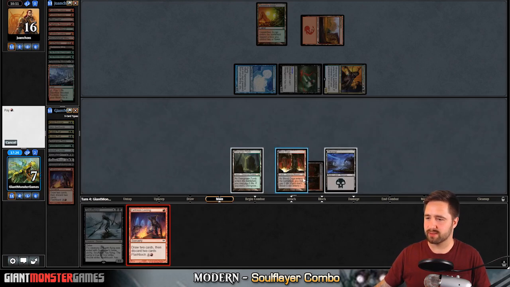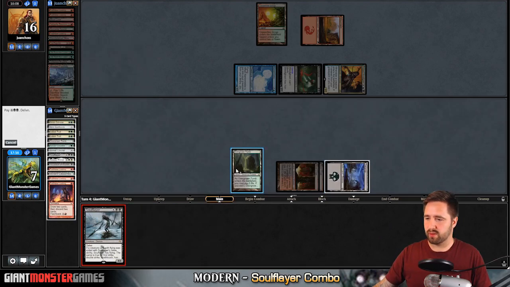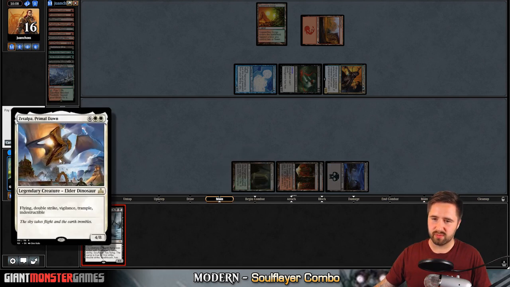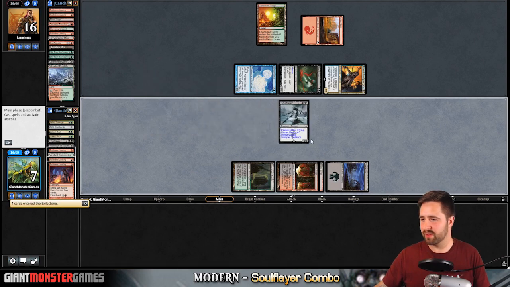So we go like this. We Faithless Looting again, pitching the other 2 things. Fingers crossed we get something that has lifelink. No, we don't get anything that has lifelink. Not the end of the world. Well, there's our black. We want hexproof. We want indestructible awesomeness. We want haste. And I think we can just eat a trample. Do we have trample or anything else? Yes, trample. Sure, we'll just eat a land. Whatever. Doesn't matter at this point.